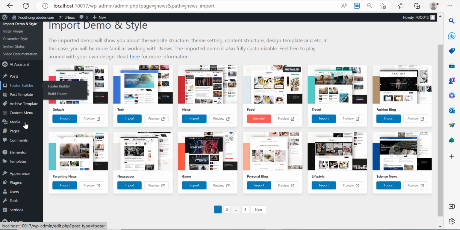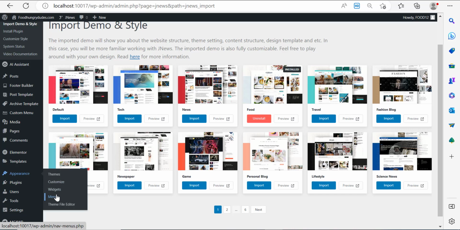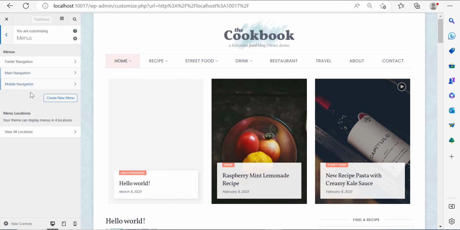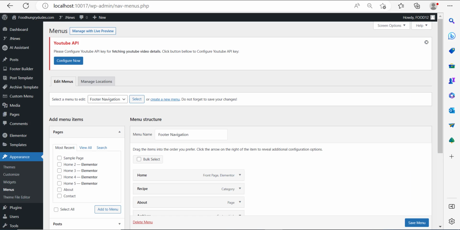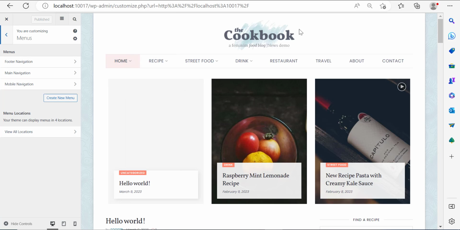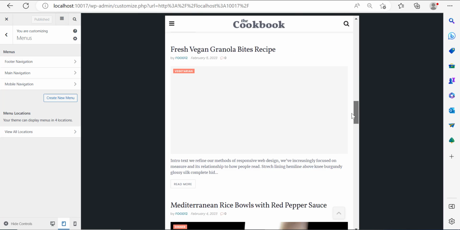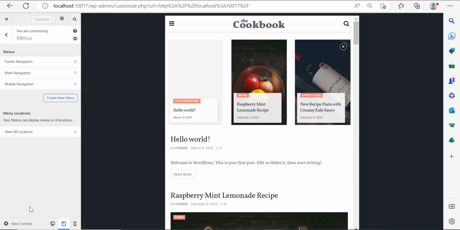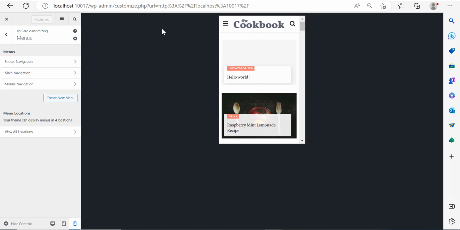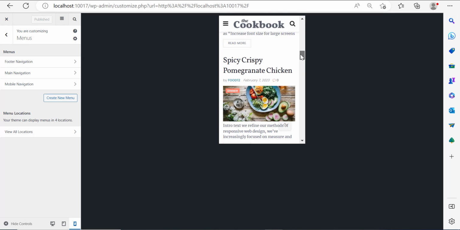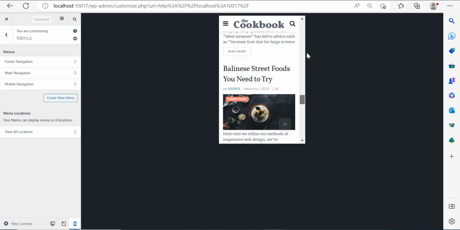Now here, I want you to go to Appearance, click on Menus to be able to access the menus. And so naturally here, according to the customizer, we have three menus: footer navigation, main navigation, and a menu for mobile, right? Now, mind you, you can see what the website looks like for mobile on the customizer anytime by clicking here. So if I want to see how it looks on tablet, I can click, and this is how it looks on tablet. I can scroll down to see how it looks. And if I want to have a look at how this looks on phone, I can just click the phone view, and this is how it looks on phone. This is even the logo on phone. You can see that it's perfectly optimized for phone. It doesn't need any retouching.